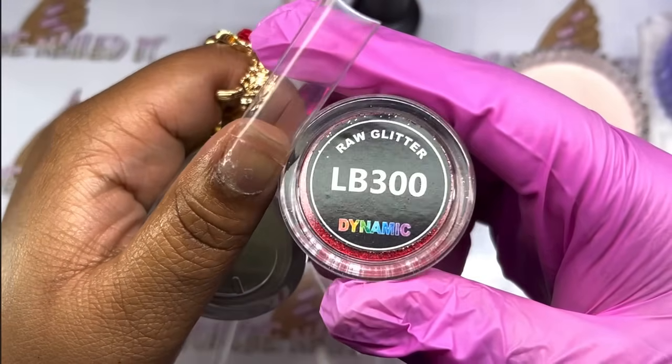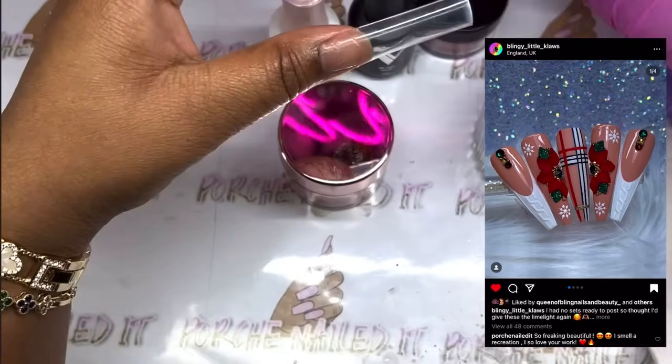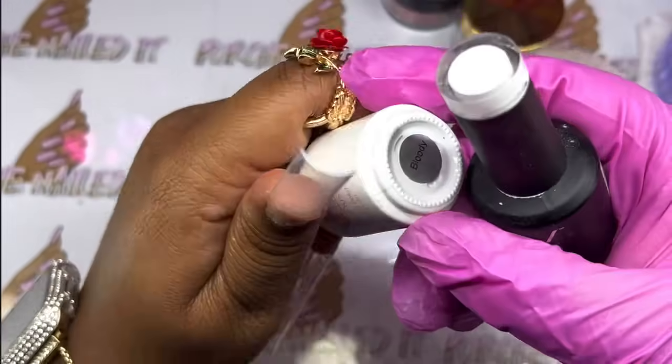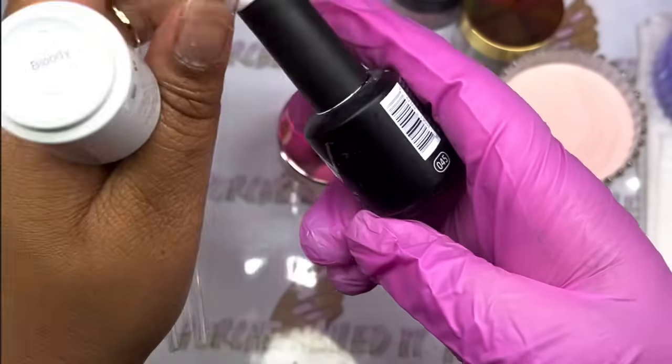And a little bit of this set was inspired by Blingy Little Claws on Instagram. Y'all, her work is phenomenal. I love her work so much. When I saw this set, I'm like, yeah, I have to recreate this some kind of way. It's just so stunning. I love that set so much. So yeah, we're gonna be recreating that. Well, not exactly. We're gonna be pulling a couple things from it, but yes, without any further ado, let's get right into the video.